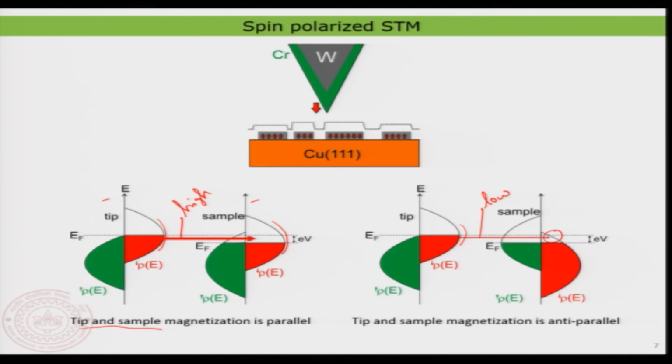This is of course just a typical representation. It is not to scale, and it is not absolutely representative for a material. It is a simplified scheme to just show that whenever there is an overlap between the similar charge carrier density, meaning the minority spin or the majority spin, when their overlap is maximum then you will have a high current, and when there is limited overlap then the current is lower, and that is exactly the origin of the contrast in STM, in this spin polarized STM.